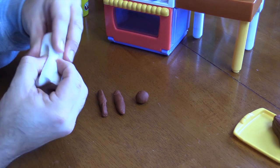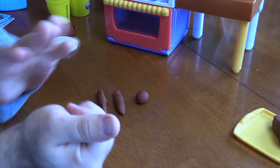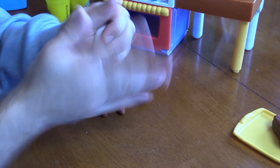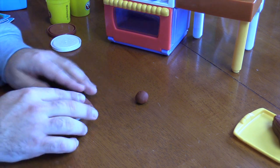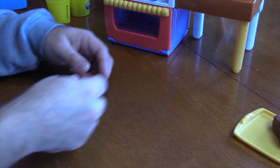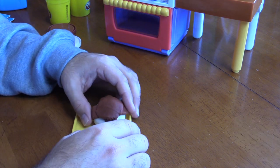Next, we're gonna make the mashed potatoes. We use the white Play-Doh for the potatoes, and we're gonna save the brown Play-Doh — I almost said brown potatoes — we'll save the brown Play-Doh for gravy. We'll poke a little hole in the white Play-Doh, and then we'll lay our gravy on top. Gravy just kinda hangs out on top of the potatoes, so we're just gonna put it right on top. And there it is.